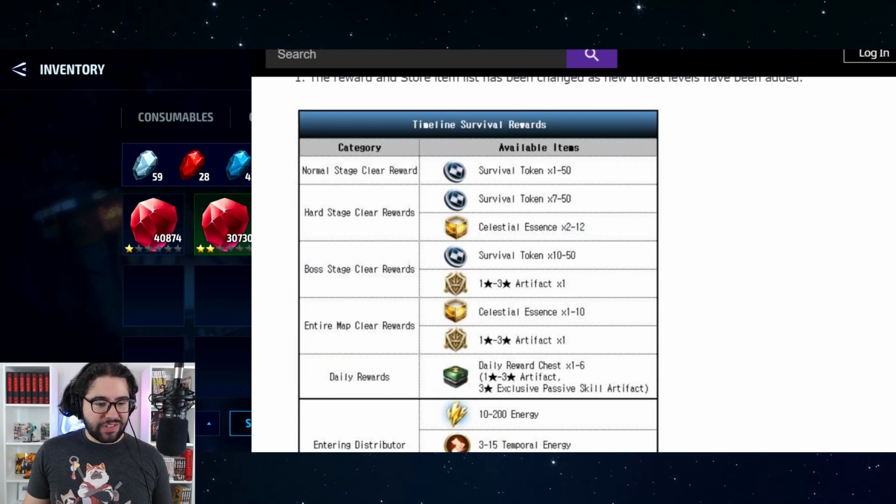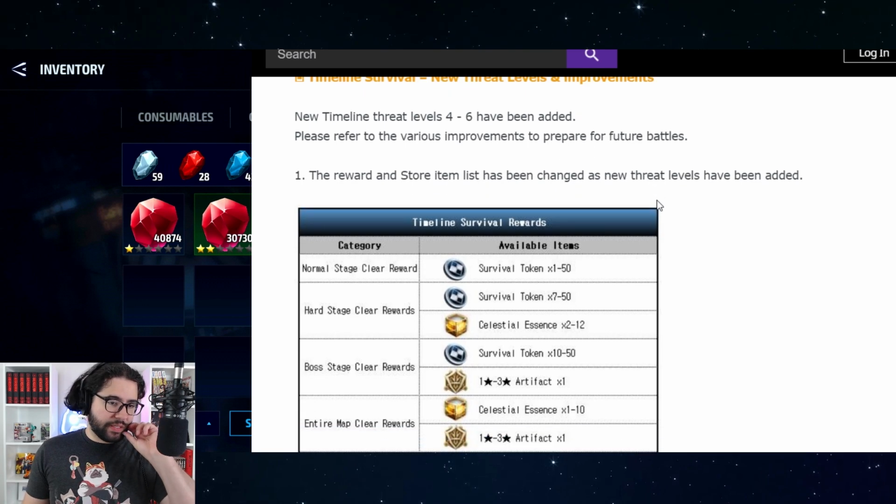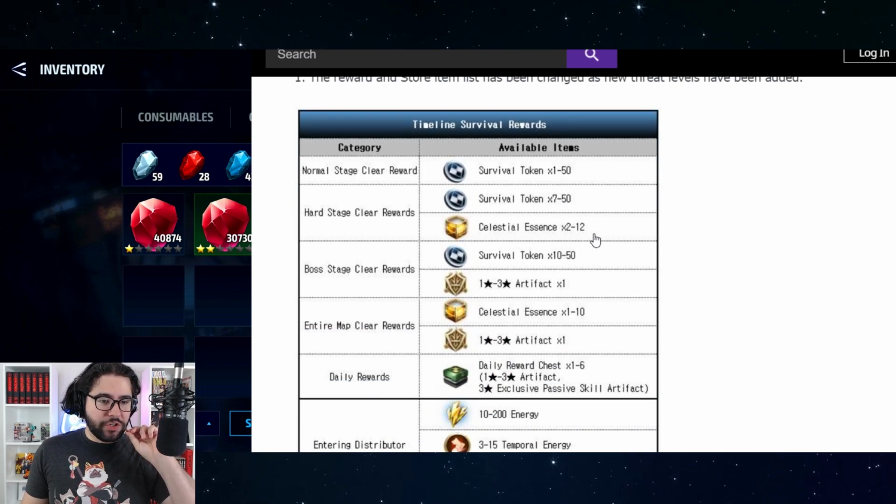And then last but not least, I'm going to sort of rush through this because we're going along in the video. We have improvements to the timeline survival game mode in terms of the rewards and the energy and things like that. So you got the rewards here. You're going to get a hard stage celestial essence. So you're going to also be able to farm additional celestial essence, not just from crunching down and dismantling your artifacts, but also from playing the hard mode timeline survival. So I suggest that you do that.